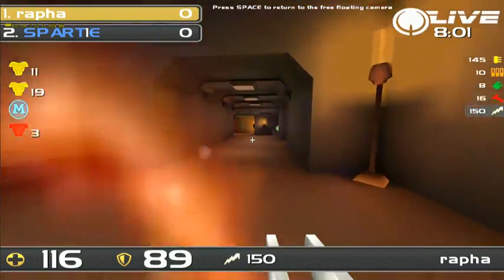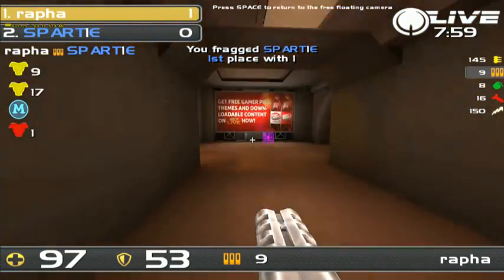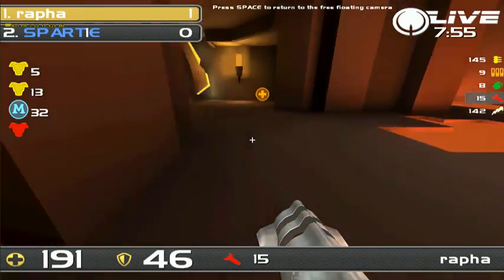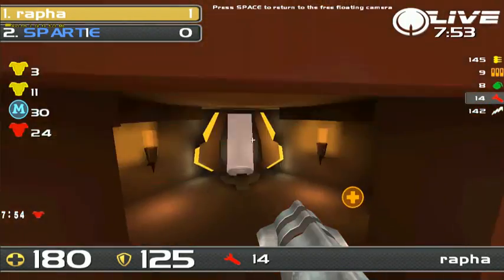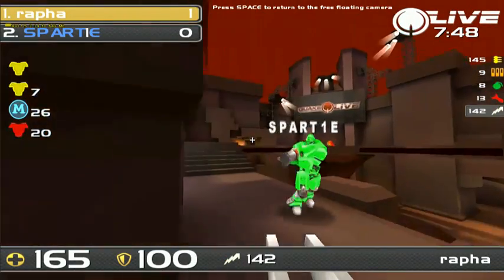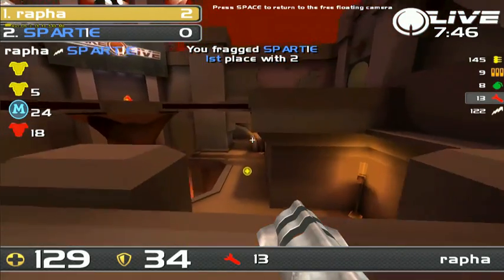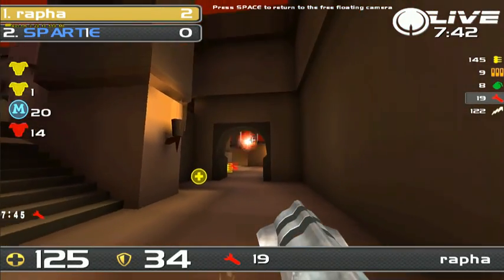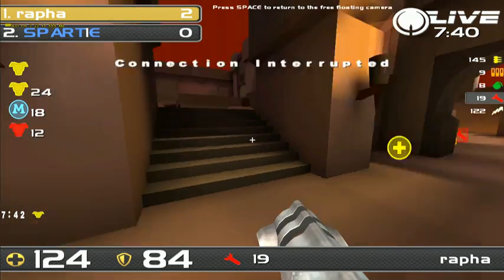Ooh, Spartie too early to Mega. Rapha might pick up this frag here. And he will. So Spartie came too early to Mega. Spartie's actually going to miss the jump to red. I think he might have just went through the teleporter instead, on purpose. I think the LG just slightly knocked him down, so Rapha nice to connect with that small burst.